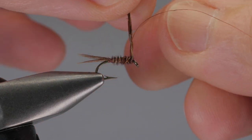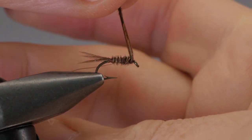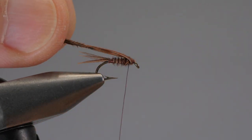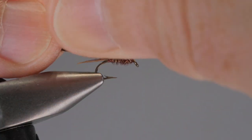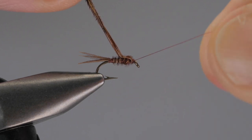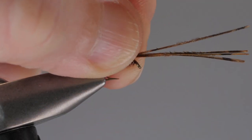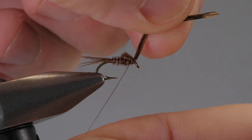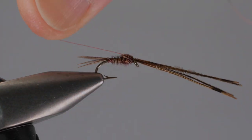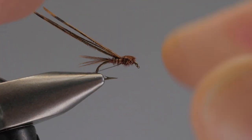Covering as you go — when you get to the eye of the hook, you want to take out some of those wraps you put in there. Lock that off. Now we're going to bring our wire back towards the thorax, bringing our pheasant tail back so we can have the wing case. I'll advance it forward to the eye again, have everything in line, do a pinch wrap, come around that eye, and go back to the rear of the thorax. At that point, I'm going to do a hand whip finish.